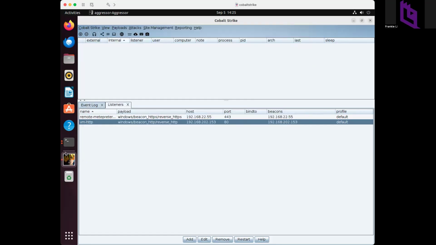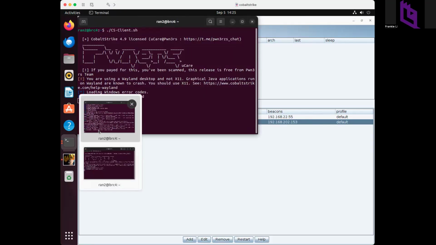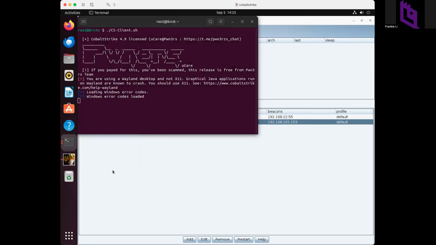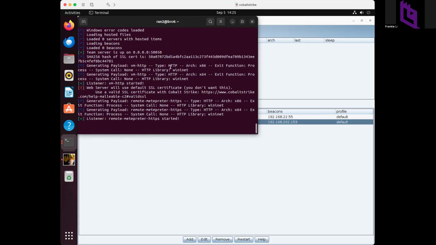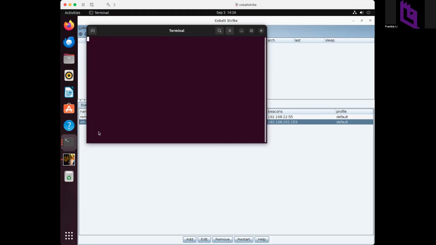I also set up a web server right here. Okay, this is the server. This is the client. I need to open another terminal to check whether I have the network connection to the web server.